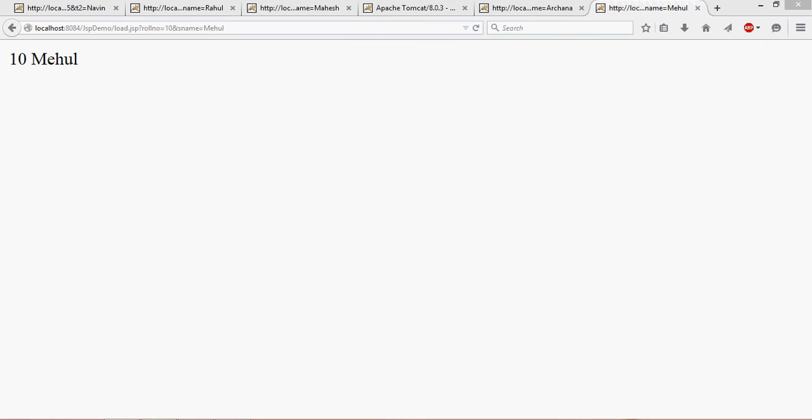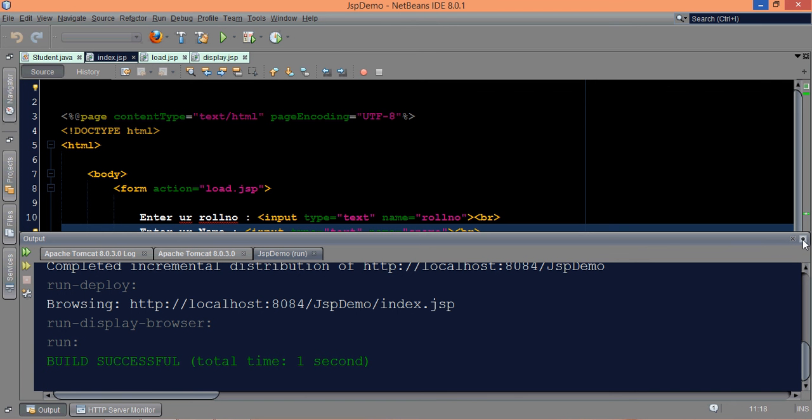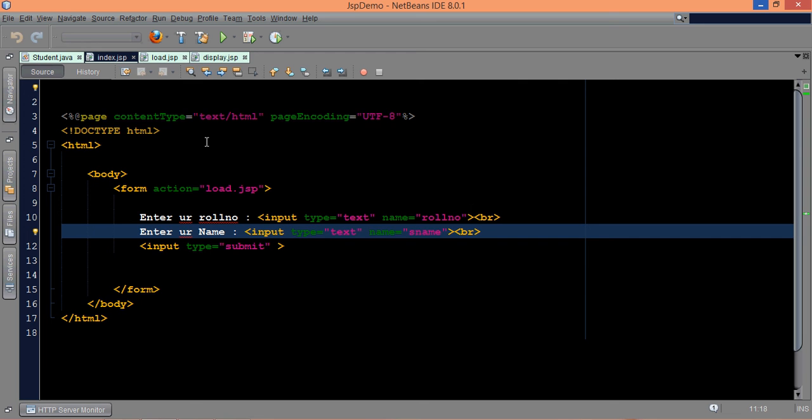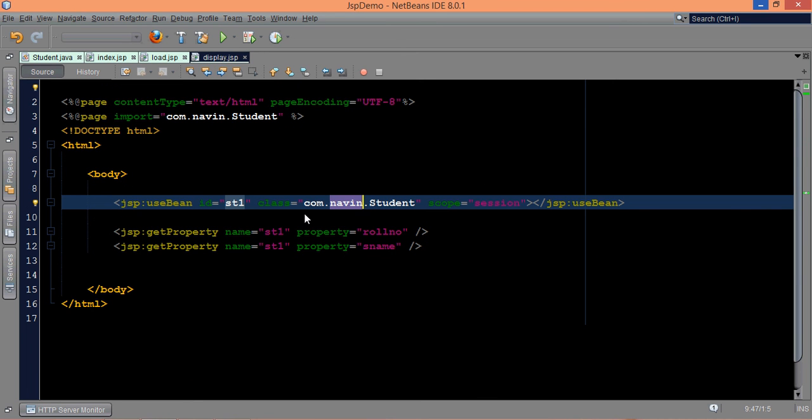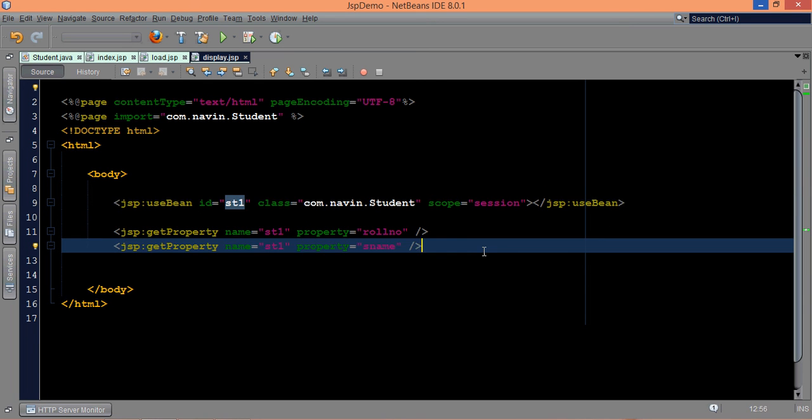That means whenever you use beans, you get lots of advantages. We don't have to set the attribute. We have to specify the scope. We don't need to mention the set property for each and every variable. We can just specify the star there. And we don't need to create a new instance. We can fetch the last instance available in the particular scope. In fact, when you talk about the scope, you have lots of options. You have the option of page. You have the option of application. You have the option of session. You can also have the option of request. This time we are going for the session scope. So that is UseBean.